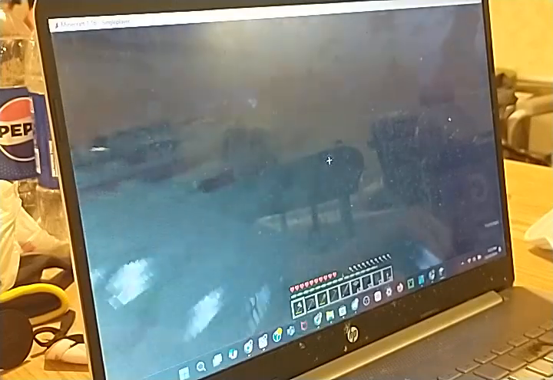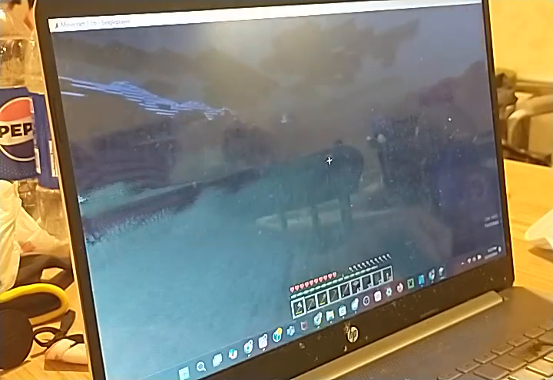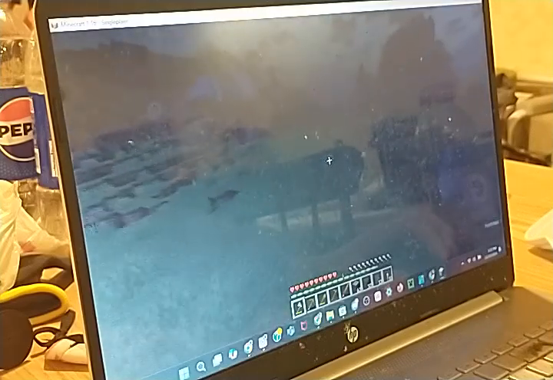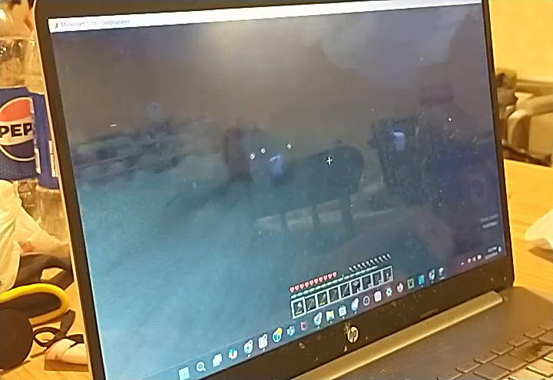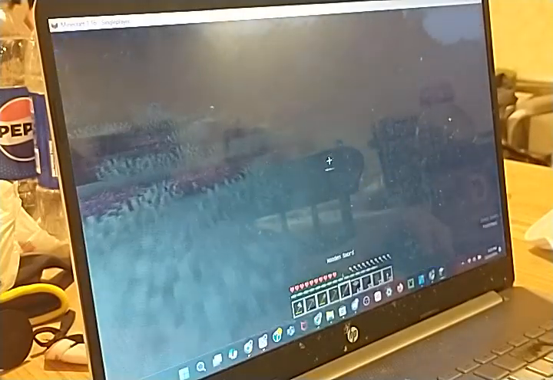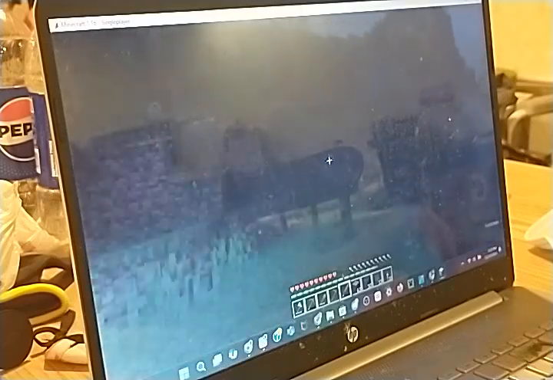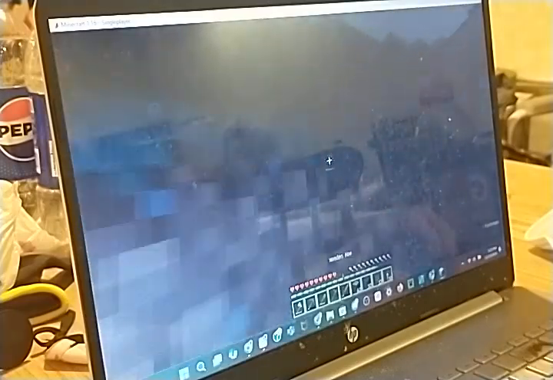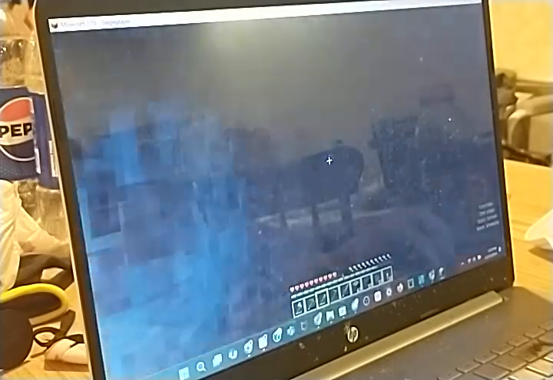Where are the chickens? I see a bunch of cows and sheep, but I don't see any chickens. I see one. No, that's a sheep. Yeah, that's a sheep. I need a couple of chickens. Hey, sheep. You know what? No, I'm just gonna use the dark oak logs to make myself a place to stay for now. I need to make a little pathway for me to get up and down this hill.